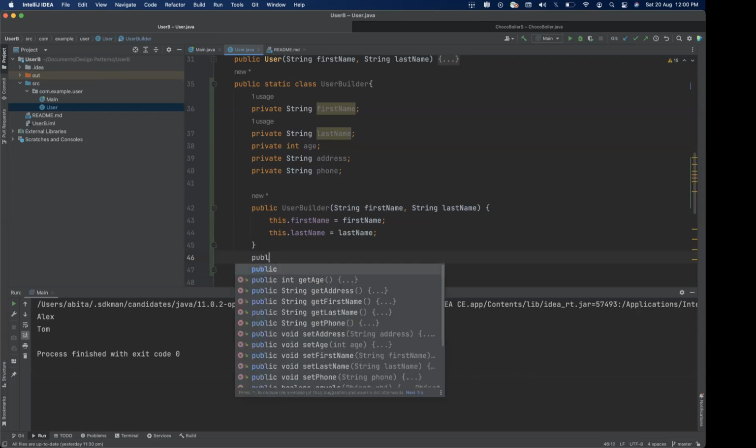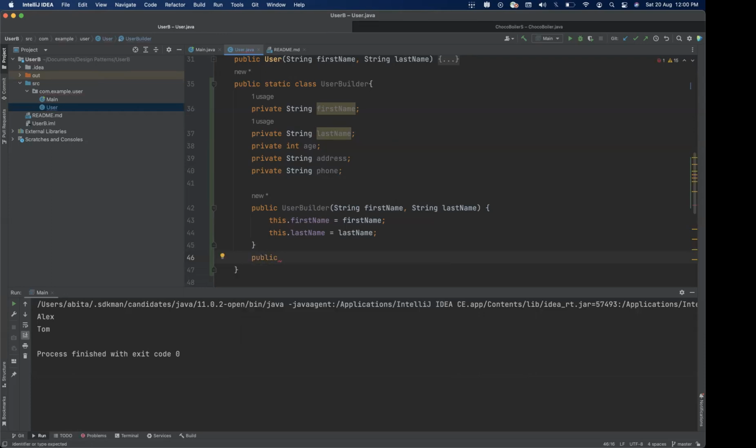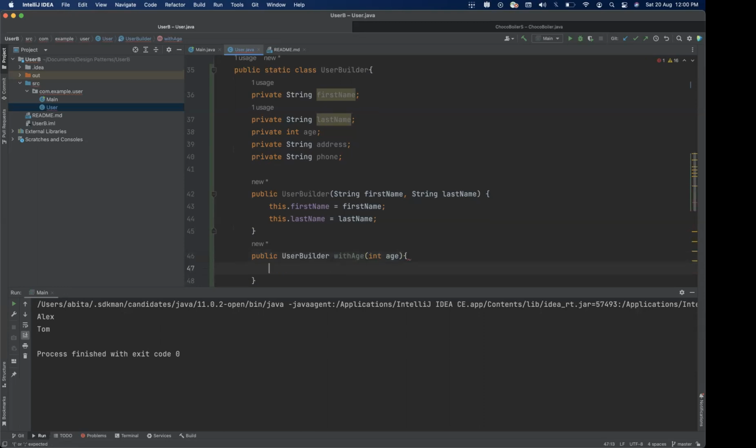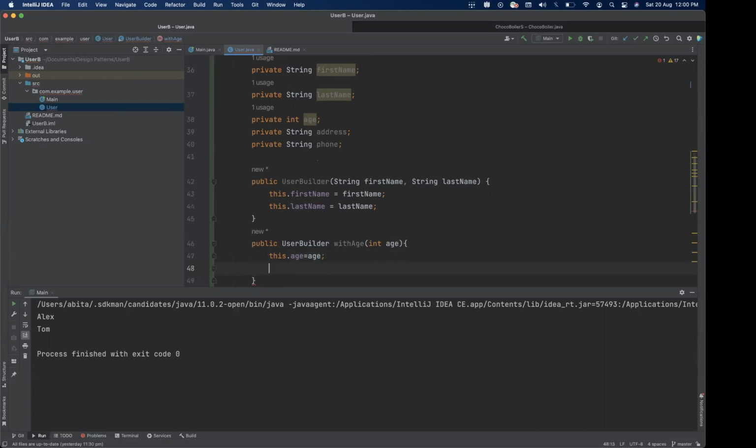It would be something like public user builder age of, pass the value here. Then you add the age here to this, and return the user builder that you are already creating.